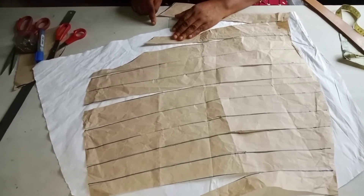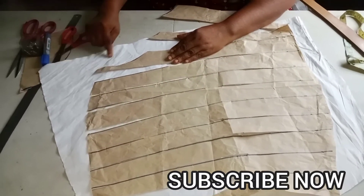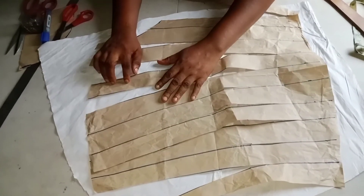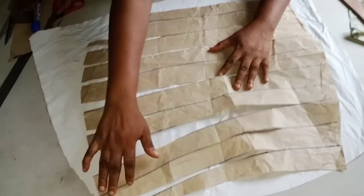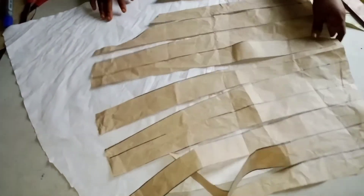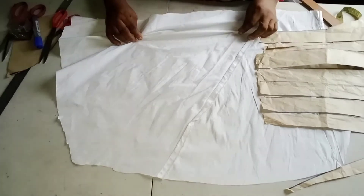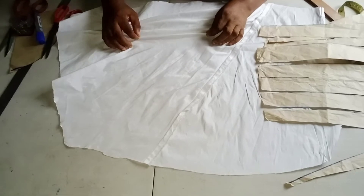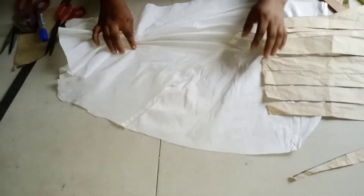Then start cutting on the material. As you are cutting, you are spreading it at the same time. Cut and spread — make sure it doesn't shift. Spread it and cut to the end. After spreading and cutting, you will be able to fold it well and it will have a perfect drape. You won't struggle like with the first method. With the split and spread, it will be easier to drag because there's so much allowance inside.